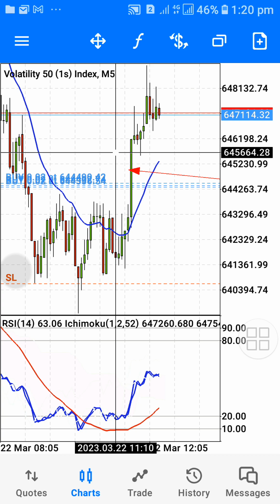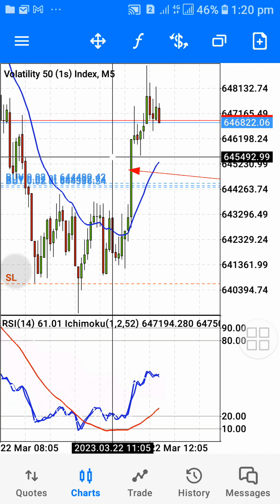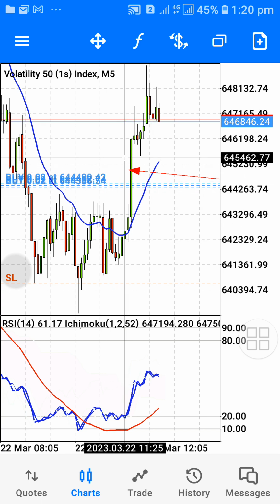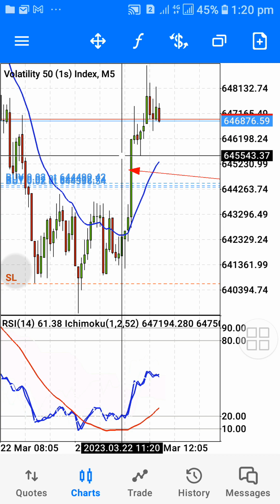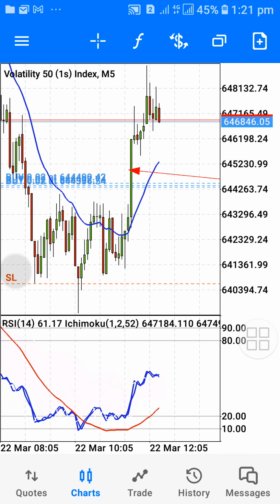On how it looks, we are going to close that with something. Since it is like this, I can bring the SL above the entry and place it down here. So even if there's a drawdown, we won't lose it all. We'll get something home. That's how this one works.